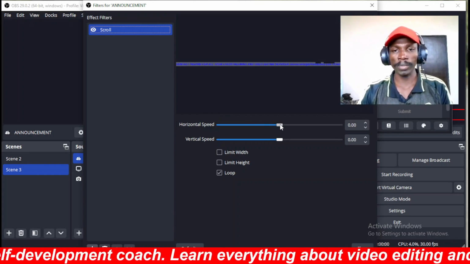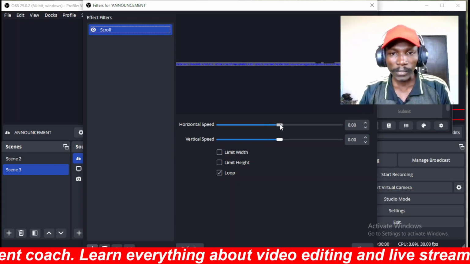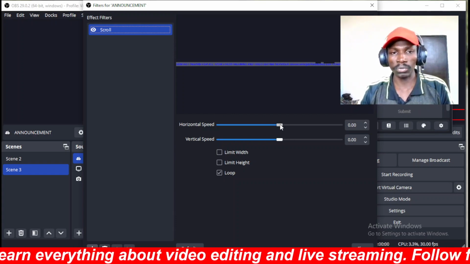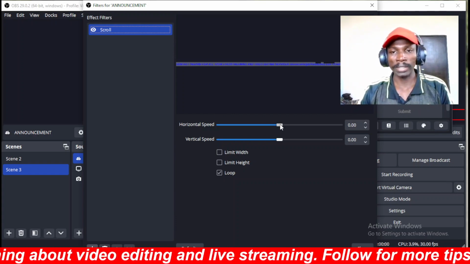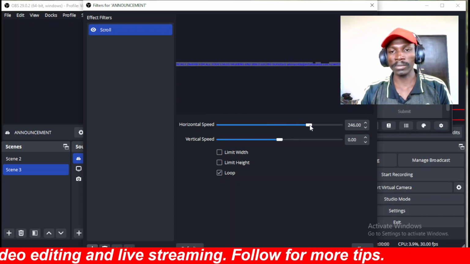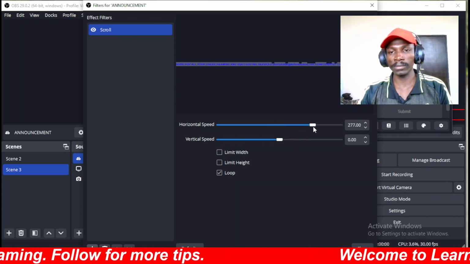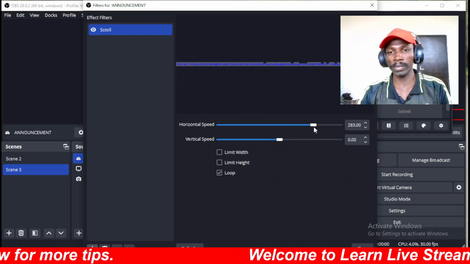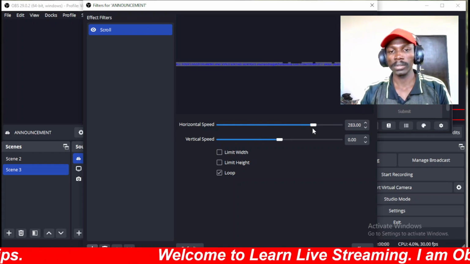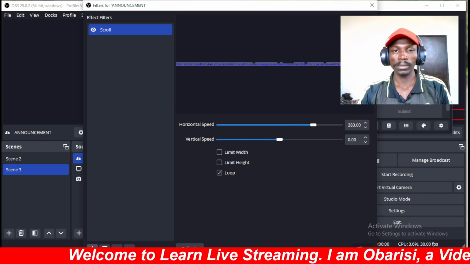In my own situation, I want this text to scroll horizontally, so I will add a vertical speed of around 280. Then I hit close.